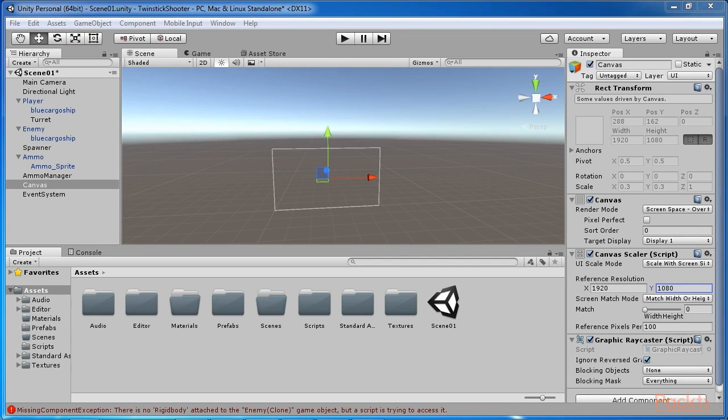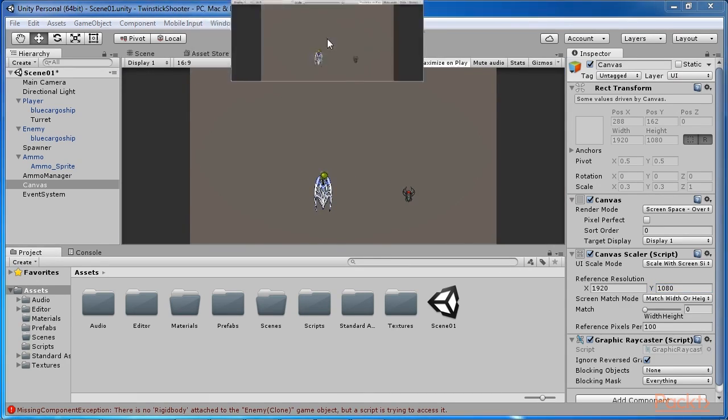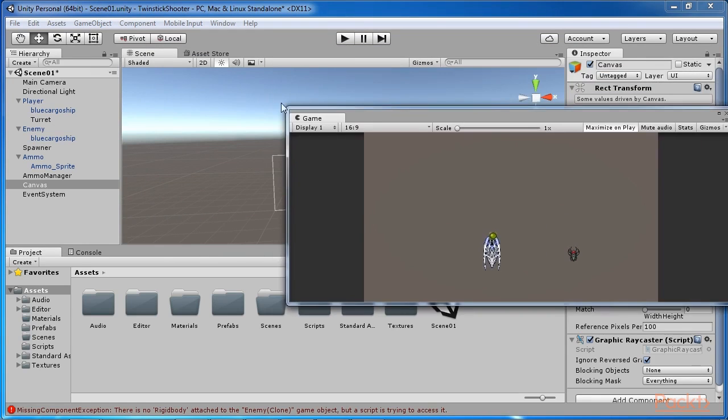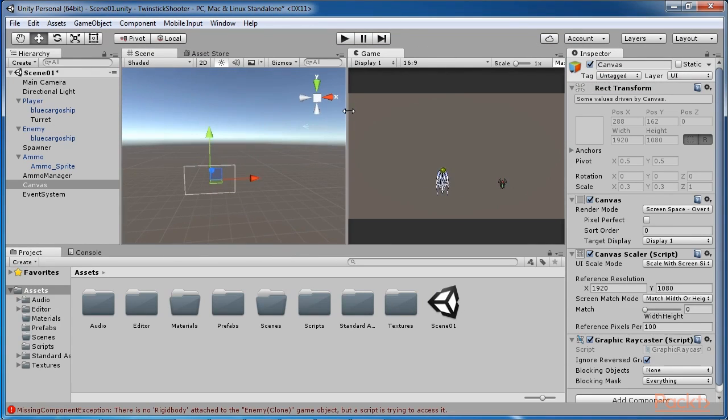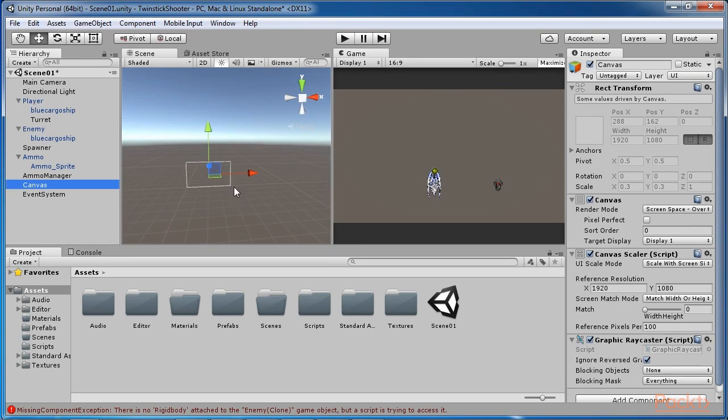In any case, before proceeding with the UI design, it's helpful to see both the scene viewport and game tabs side by side in the interface or across two monitors, if you have a multi-monitor configuration. This allows us to build the interface in the scene viewport and then preview its effects in the game tab. You can rearrange the scene and game tabs simply by dragging and dropping the game tab beside the scene tab in the Unity editor. Next, let's add the text widget to the GUI to display the game score.